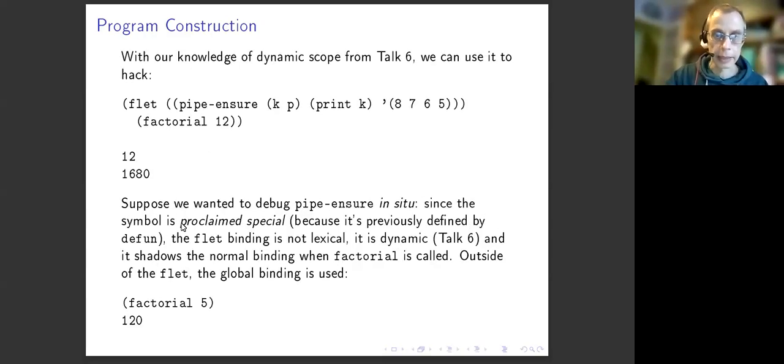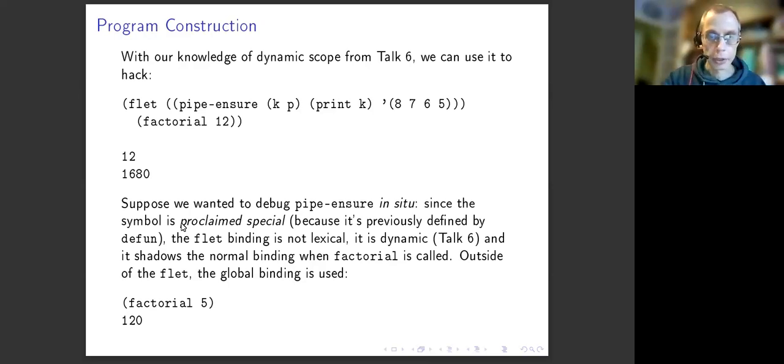And we can even make use of that to debug stuff if we really wanted to. This is probably not the best way to debug things, but because they're dynamically scoped, I can create an inner value of a function that replaces the outer one, no matter where it's called. Because in dynamic scope, if you remember, it is the lifetime that's dynamic. From when I create the inner binding till the end of the inner binding, anywhere in that program, the inner function will be used in preference to the outer function that it's shadowing.